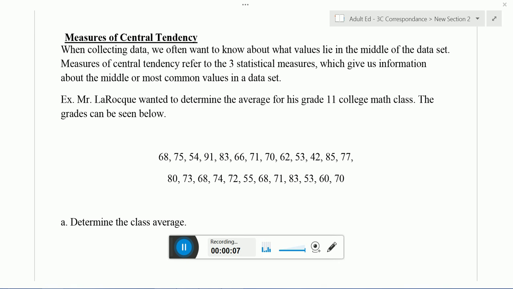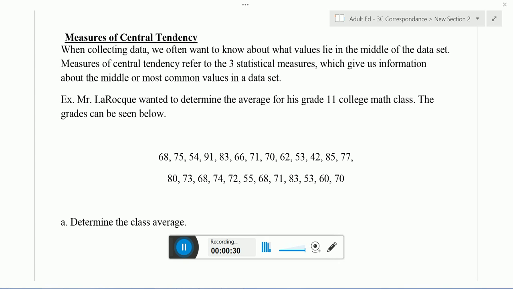Yesterday we looked at how we collect stats and we started to look at how we analyze stats. When we were looking at analyzing stats, we focused mostly on the bias that can be produced by the stats. So how do the responses to the questions lean one way or the other? Today we're going to look at some numerical analysis of the stats.